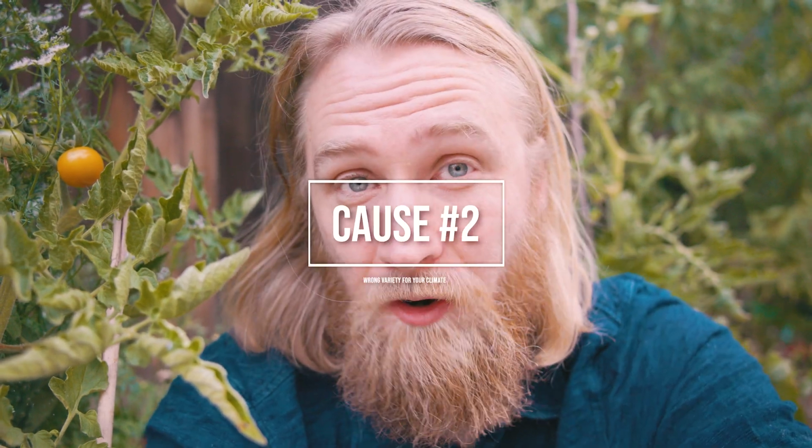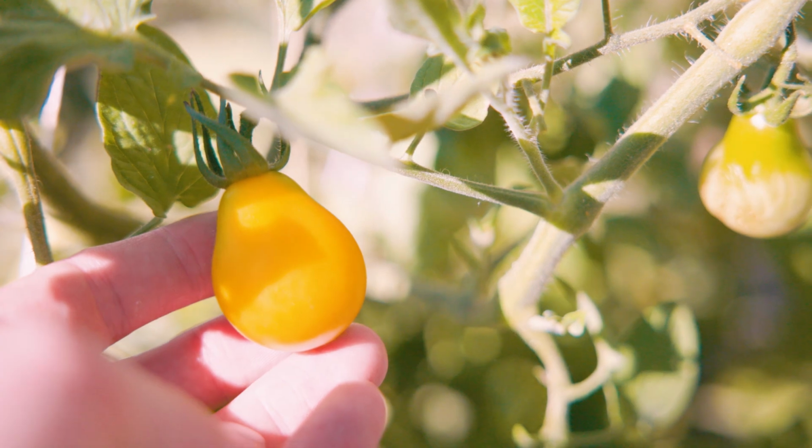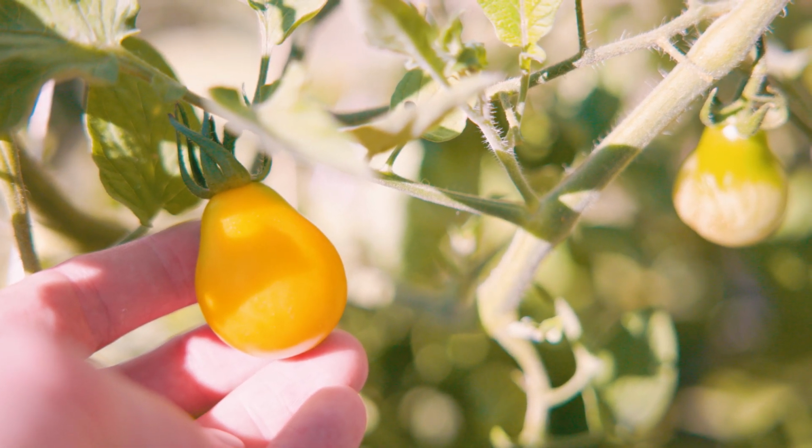Some tomato varieties are just better able to withstand environmental stressors and still set fruit. There are actually a number of really cool modern hybrids that I'm interested in looking into that are specifically bred to set fruit in high heat. So I'll link to an article with a really good list, but Solar Fire seems to be one popular option for a modern hybrid determinate plant. And then if you're interested in more of the heirloom indeterminate varieties, that good old yellow pear cherry tomato sets fruit pretty well even under high heat.